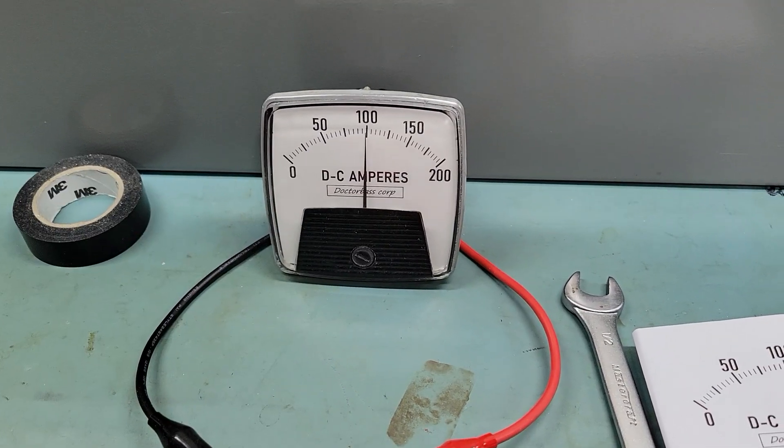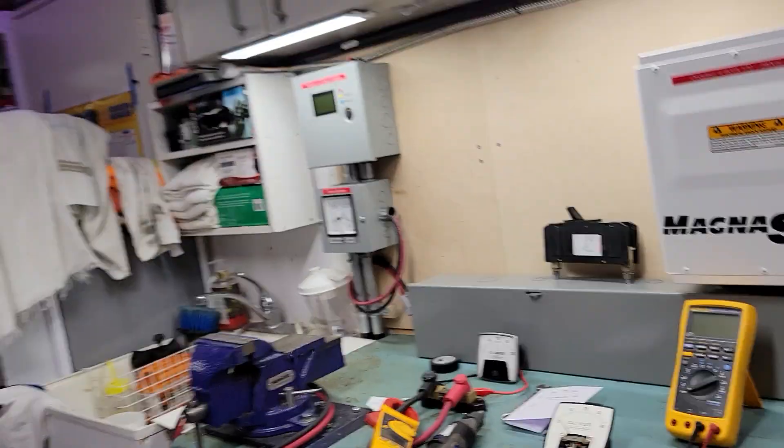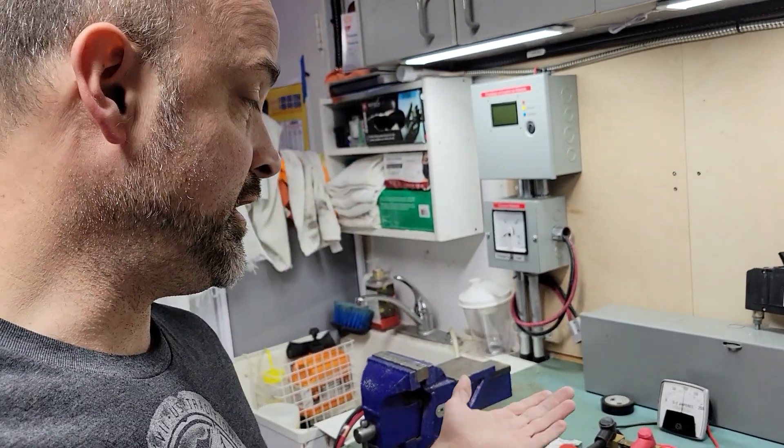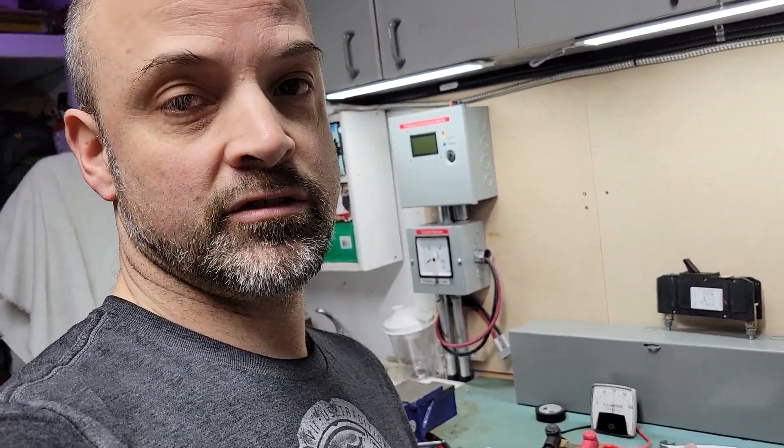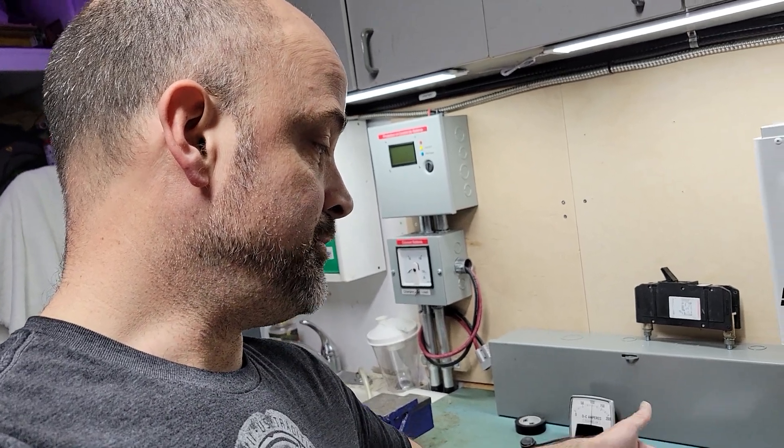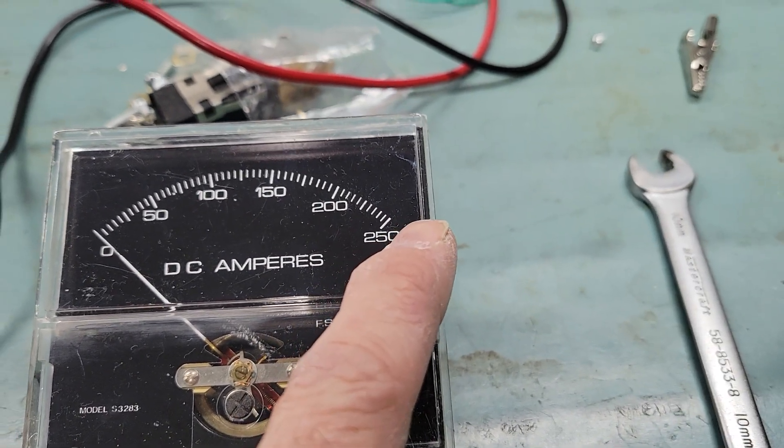I hope you appreciated it guys. The goal of this video is to show you how a shunt and an analog panel meter is working, and also how to modify it if it's possible in order to get the right reading that you want. So you don't need necessarily to buy a new meter. You just need to change the little display, the drawing and the numbers on the scale, and also modify the scale if you want. But you need to pay attention to the millivolt reading, so the millivolt reading here is the same as here and the full scale.